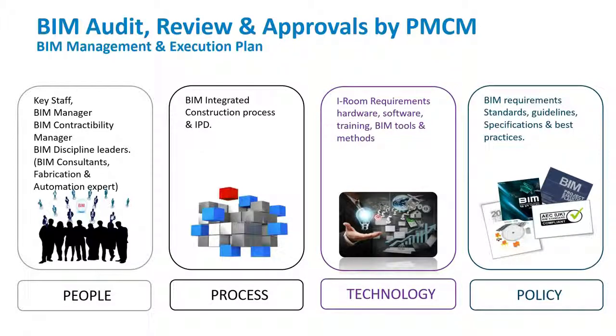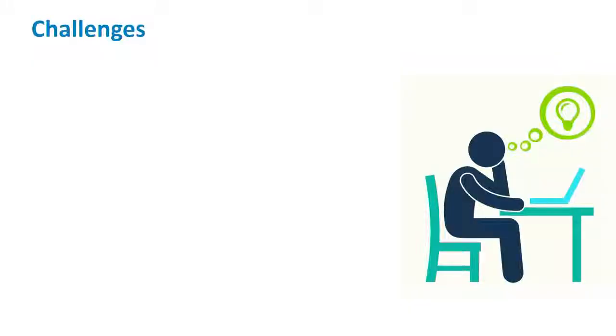subcontractors. In this kind of project, of course, we need a contractor with good BIM maturity, but also a BIM expert, a BIM company, on the field with the project. It's something that will help a lot and make things easier. Of course, you need a fully integrated process, integrated project delivery, and some specifications to be set by the client or the owner with the PMCM regarding training, because there are subcontractors you want to get into the loop and need to train. And of course, policy, so that this is working.